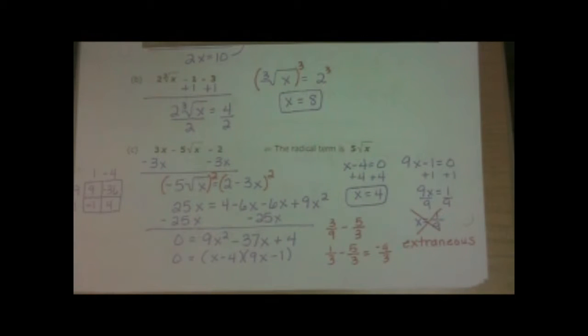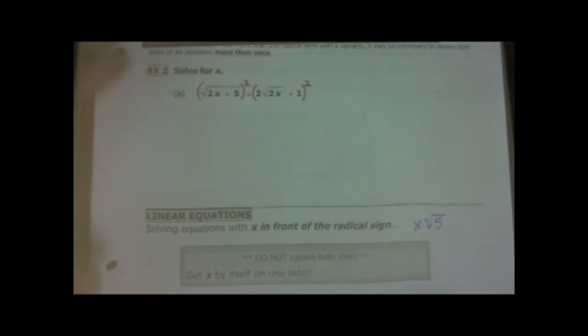Now the next example we're going to do is a power example here. And most of your homework problems won't be like this next one, but it's kind of cool to see what you can do with this. So here's what we've got. And if you notice, I actually have two radical terms. Okay? It's okay. Here's what's going to happen. Let's go ahead and take this equation, and we're going to square both sides. Put this whole side in parentheses and square it.